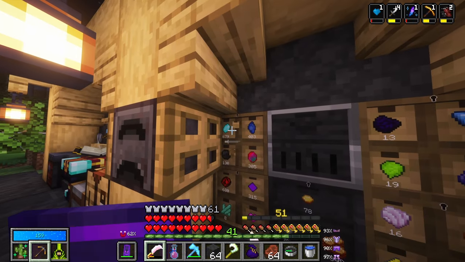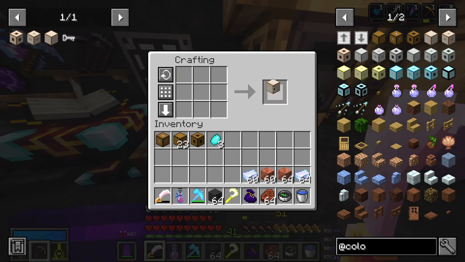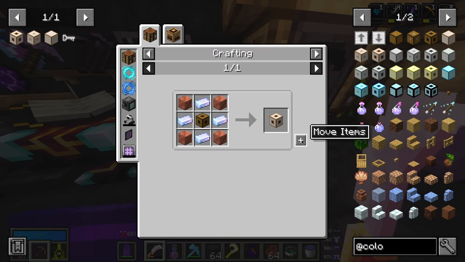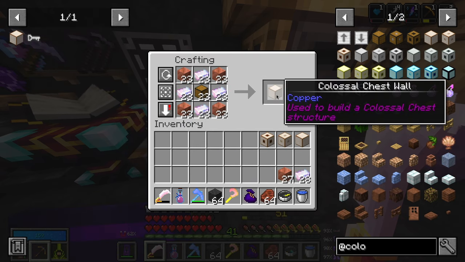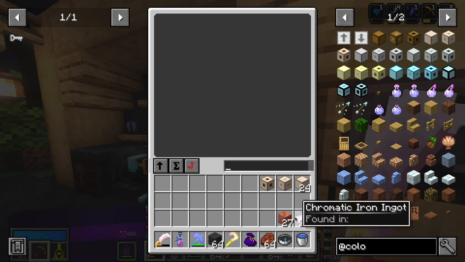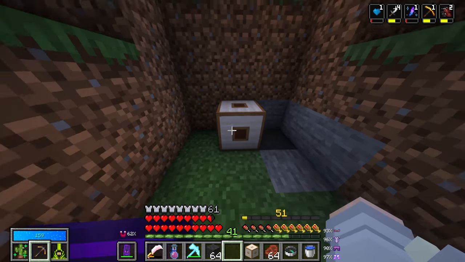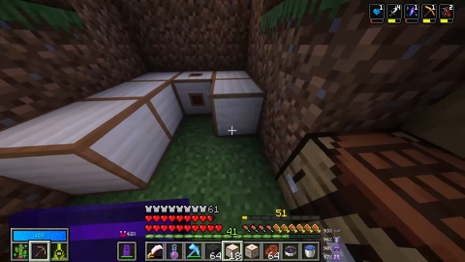Oh yeah, and I'll need 1, 2, 3 pieces of Larimar. So we can get this now, a chest wall. We can get this, and we can also get this, which means all I need to do now is... Oh, I actually have enough. Oh, wow, that was easy. All right, so the chest interface goes there, and the core, again, goes in the center where it was before.